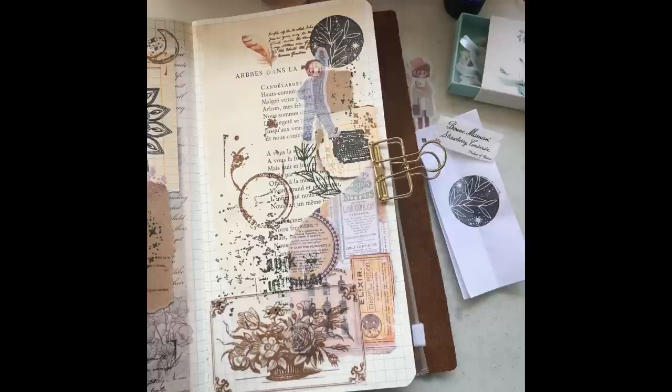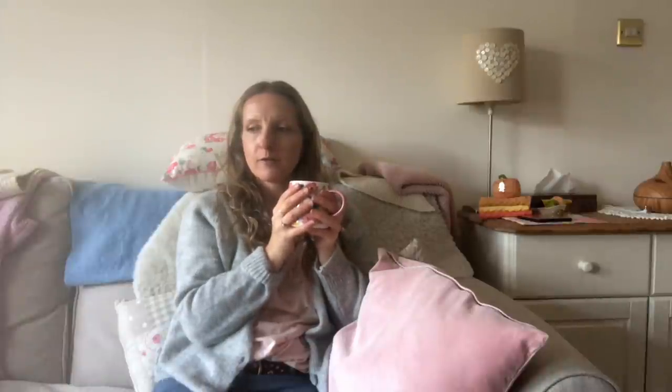I have been ordering lots and lots of bits to go in them, so I'm really excited about that, and I would really like to get back into my journaling. I've sort of dipped in and out this year, and recently what I've been doing is just having a play about with a really small selection of supplies, not having a specific photograph to add, which is what I normally have done, and just having a play, and I've really enjoyed that, and I find that there's no pressure because I'm not going in with a pre-plan of, right, I've got this photograph and I have to make a page that matches the photograph.